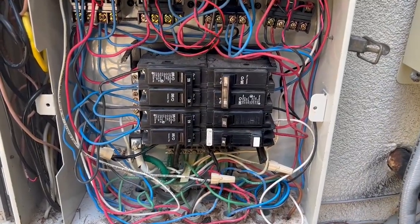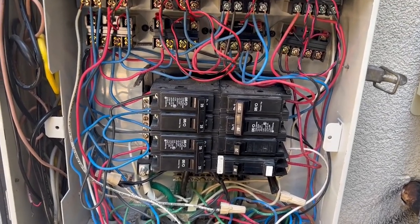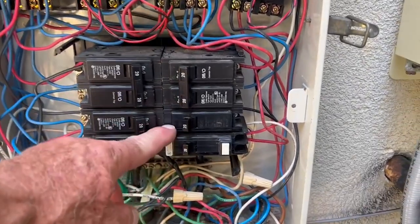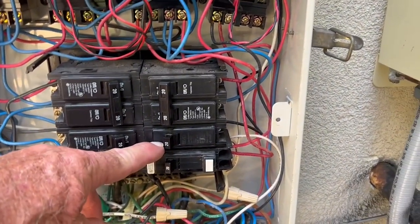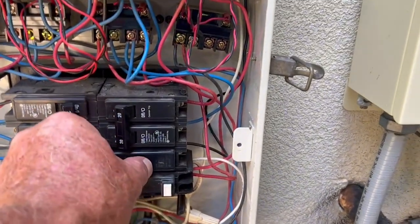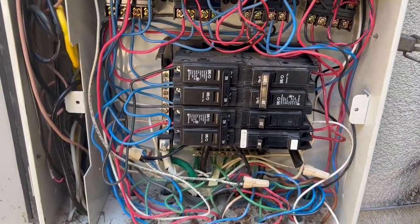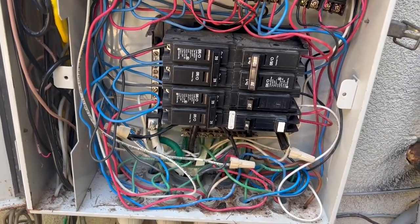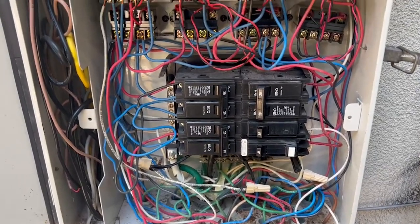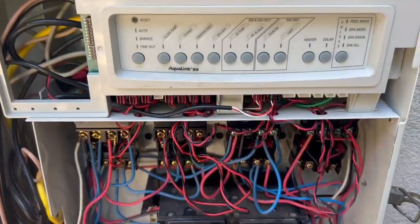The first thing you're going to want to do is check the circuit breaker for the control panel. I removed the cover, but the cover says that this is the circuit breaker for the control panel. You could flip it all the way off and then all the way on and see if the lights come on. If it had falsely tripped, that may have solved your problem. But chances are that's not what the problem is, so we're going to have to drop this board.